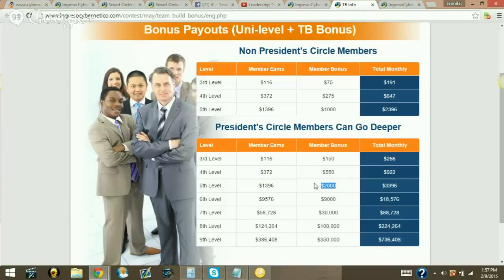And that bonus alone, guys, is my rent. Where do you think I'm going? I'm going to go build that strong team and go, hey, I no longer have to worry about my rent because my member bonus covers it. That's an amazing thing to have as a goal. So that's the team building bonus.